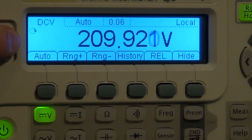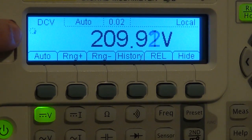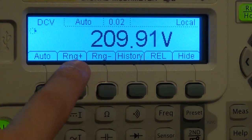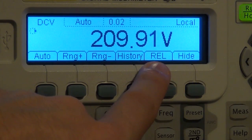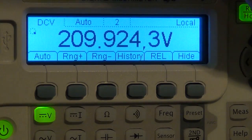Now you can see it's doing measurements much faster. I can go even one more. You can see it's now returning quite a bit of measurements per second onto the display. It's doing thousands internally, but you can see we lost quite a bit of resolution here. Now we can only go down to tens of millivolts in this setting, but by going back up, of course, you can get your resolution back.